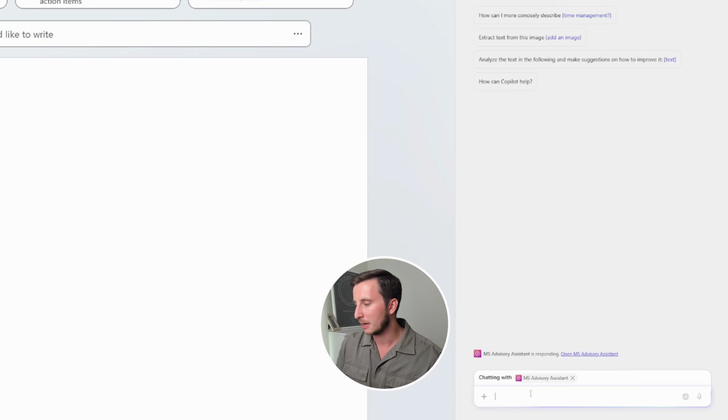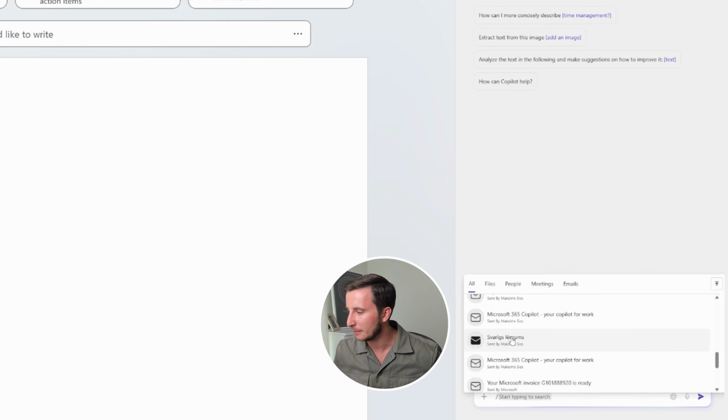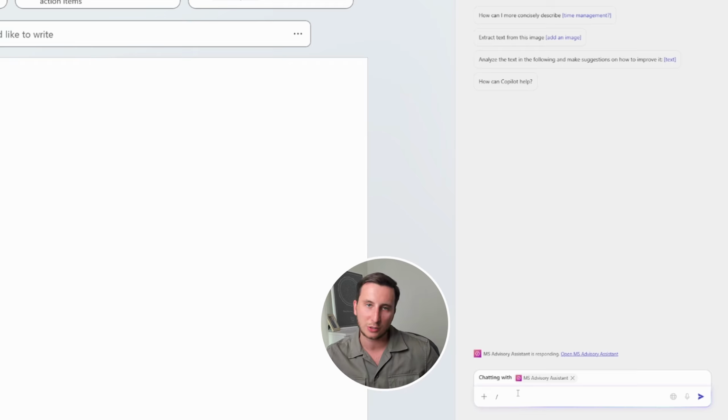So basically, I know that my message advisory assistant will have access to all my emails. And if I need to use the context of all the emails here, it is just much faster and easier. Instead of typing and searching for a specific email, I can actually go and chat with my agent because my agent automatically has access to all the emails. So think about how you can build different agents across your Microsoft workspace that have access to almost all of the data, and you can use it in almost any application. It could be very, very unique.